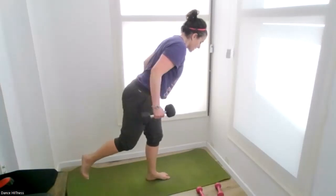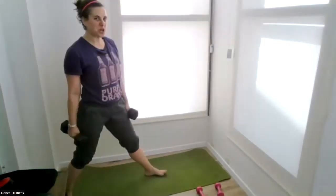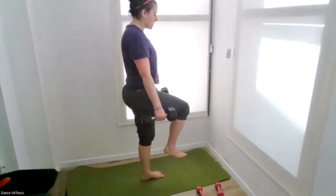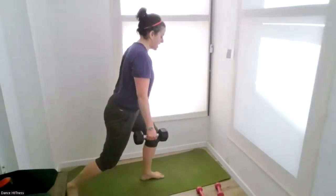4, 3, surprise, 2, step back. Surprise move: you're going to bend the knee, step that knee up into the air, the right knee goes down, then up. So lift the right knee and lunge.